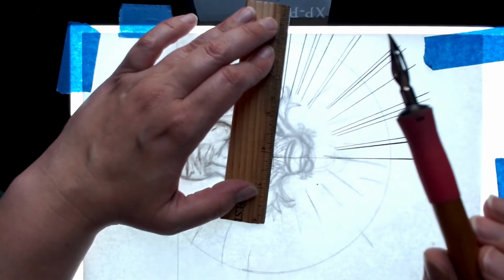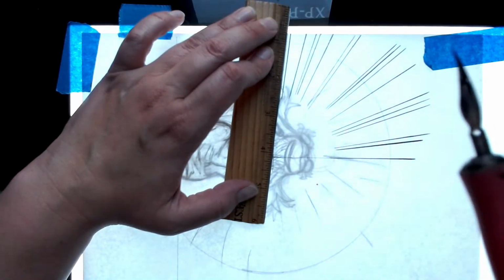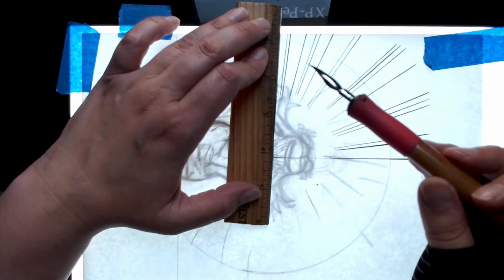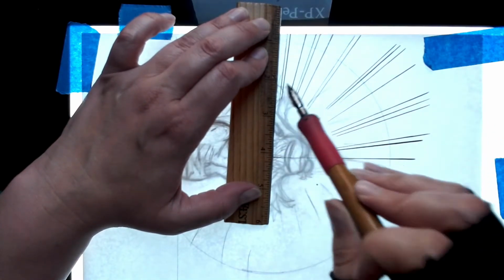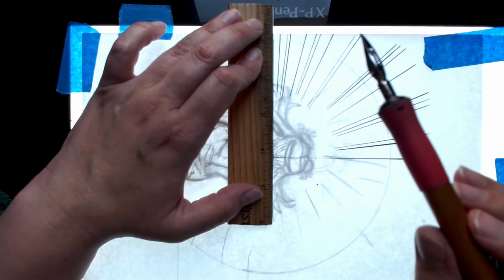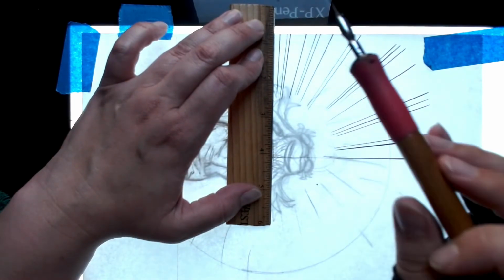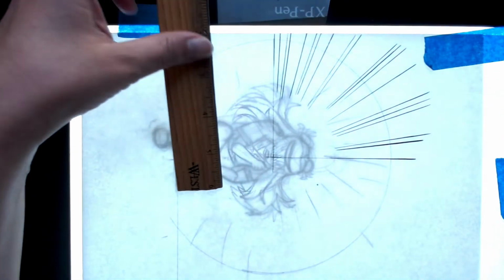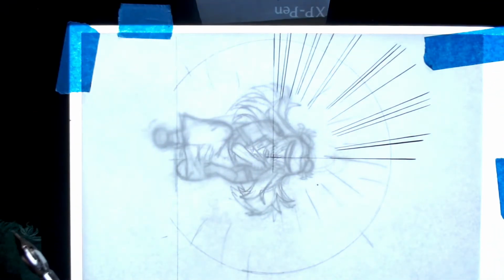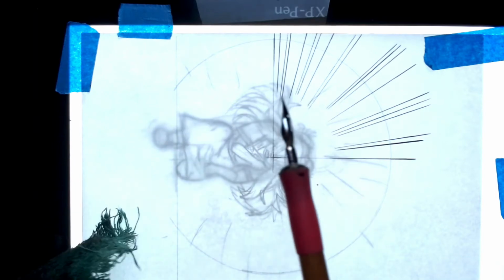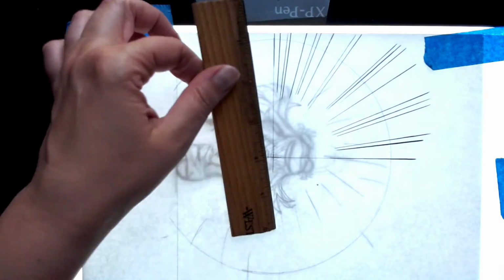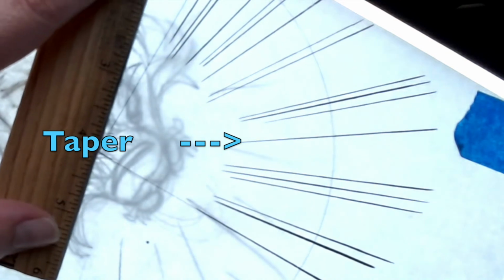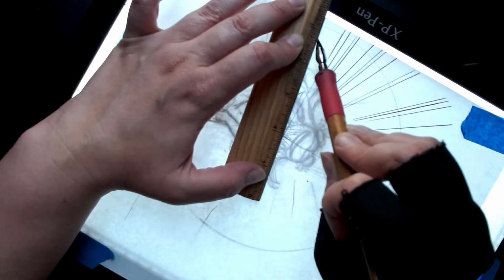I place the ruler down, and to make the taper, I start outside, away from the focal point. I start with more pressure, and then I move my pen at around a 40 or 45 degree angle, I think is what they say, but I don't really pay that close attention. It's just something that's kind of second nature to me. I push down with more pressure, and then as I get closer to the focal point, when I'm ready to lift up the pen, I start easing up on the pressure, and in doing so, you create that taper that is kind of what you see in most, at least manga. They probably do the same in Western comics.